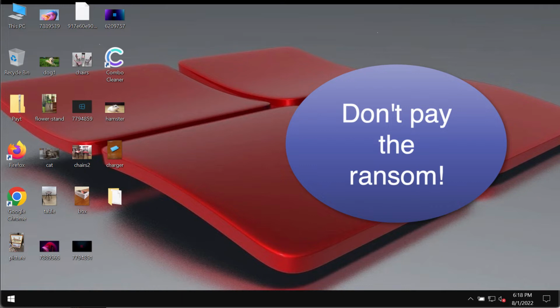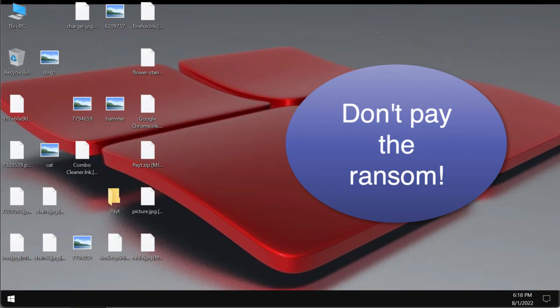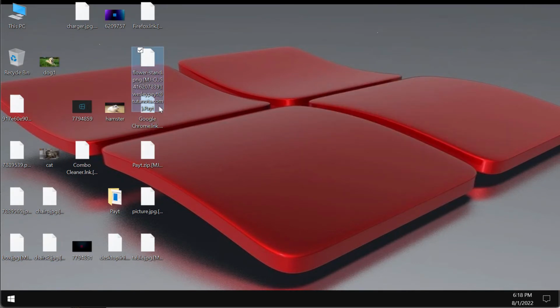All these files that people store on their hard drives are damaged and encrypted by this particular Payt ransomware. And Payt is a special extension that is added to the files.